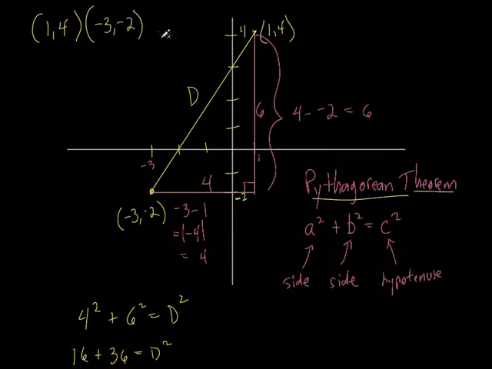Which ones did we subtract? This is x and this is y, isn't it? And this one is x and this is y. So I subtracted the y's from each other, didn't I, to get the 6. Everybody see that? What did I subtract from each other to get the 4? The x's. You see, everybody see that? And then I stuck it into the Pythagorean Theorem. So watch what we're going to do.